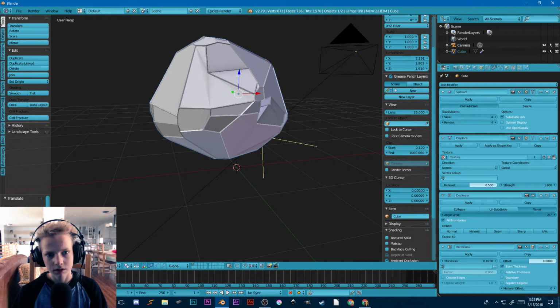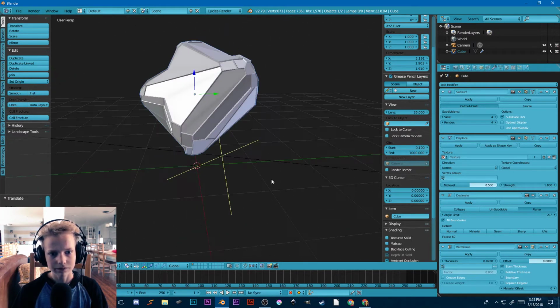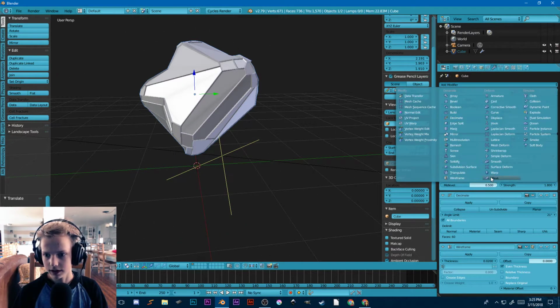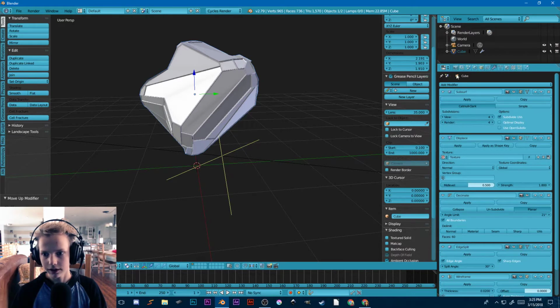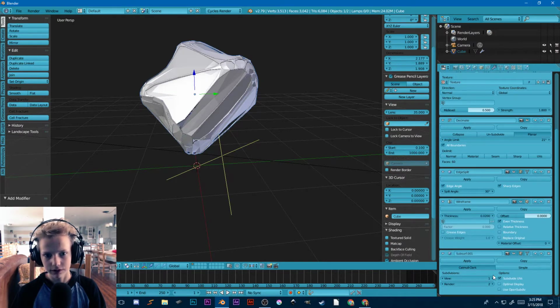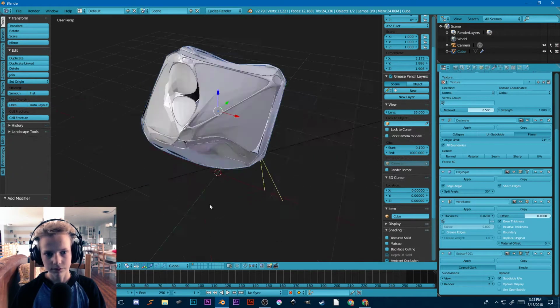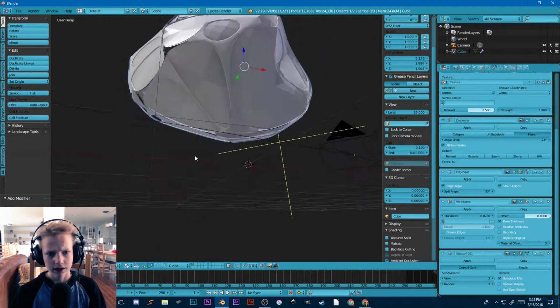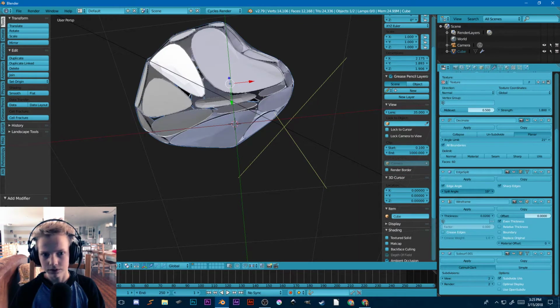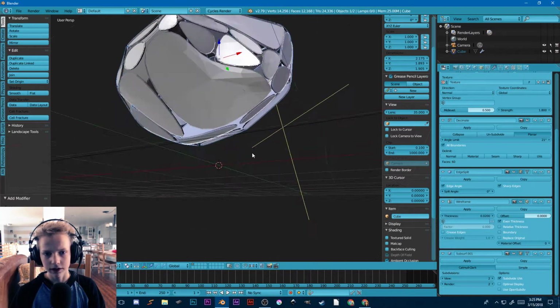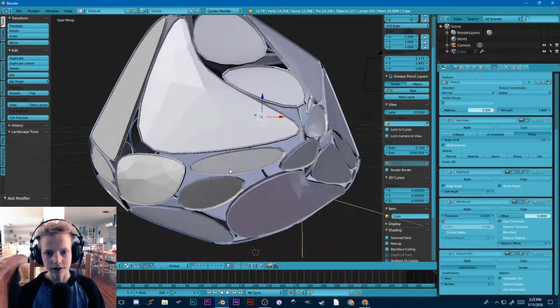And that looks good. So at this point, what we're actually going to do is add an edge split modifier and put it above the wireframe, and add a subdivision surface modifier after the wireframe. We need to turn the edge angle all the way back down so that we have these individual bits here.